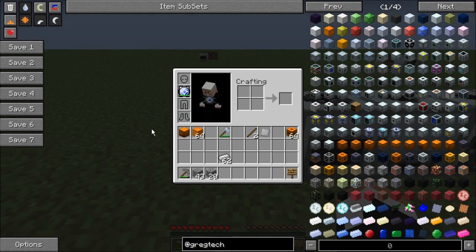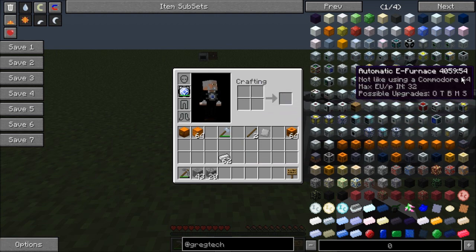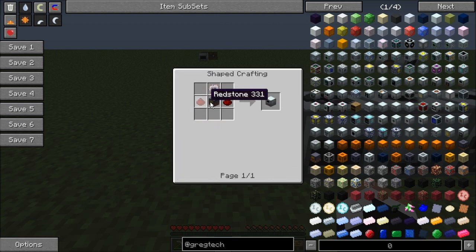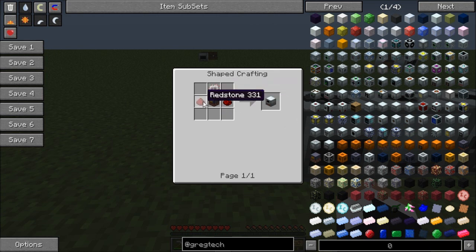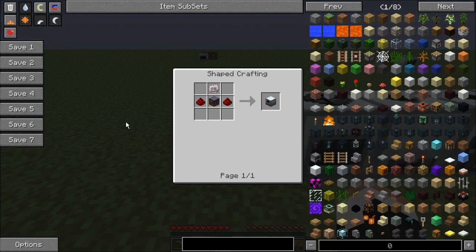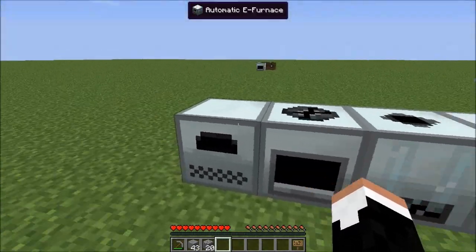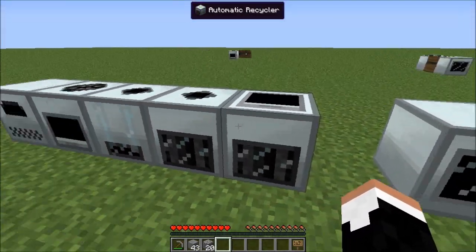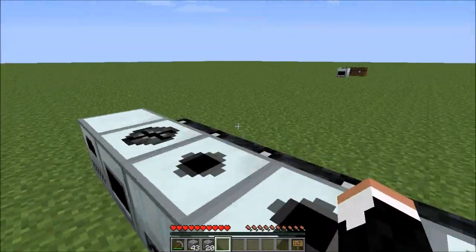And yeah, there is a lot of stuff added here, isn't there? So let's take a look at the automatic e-furnace. The recipe for the automatic e-furnace is... Oh wait, what is this? A high-pressure steam furnace? What? That's right. Gregtech adds a Bronze Age to the game. We're going to get to that in a minute. So, for Industrial Craft, it replaces all of your early game Industrial Craft stuff with its own versions. We'll get to the other stuff in a minute here.